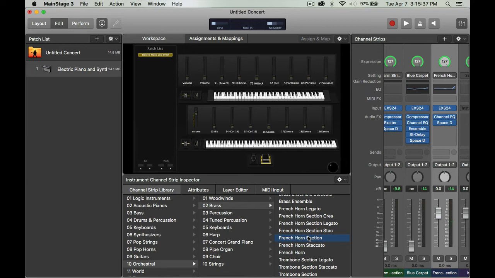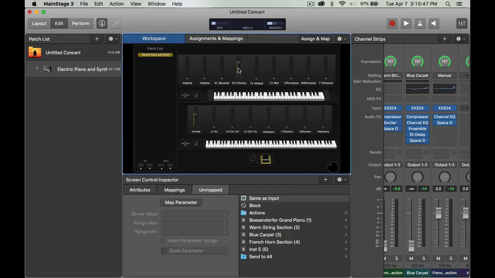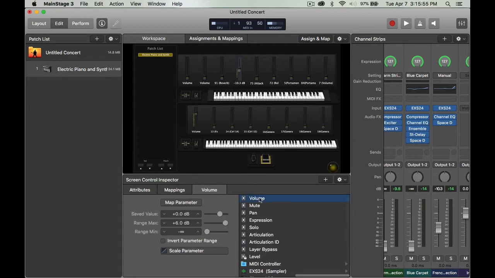They sound the same either way. So I'm going to pick French horn section. I'm going to do the same thing. I'm going to go to the fourth fader now on the Oxygen 61. Click on French horn. Go to volume.